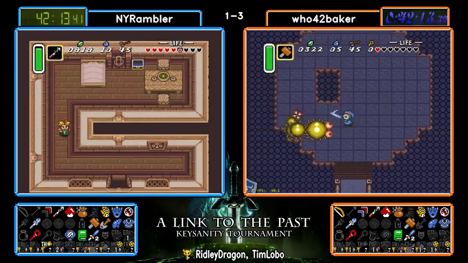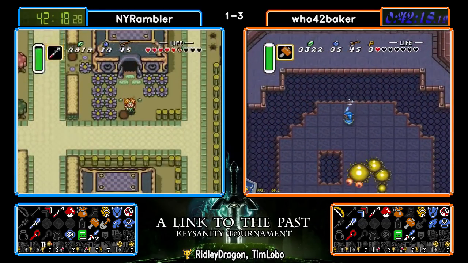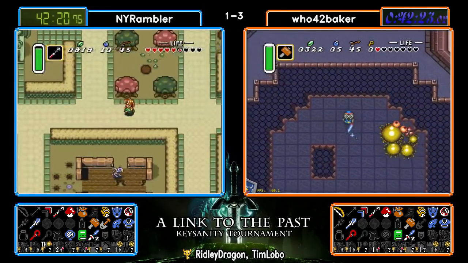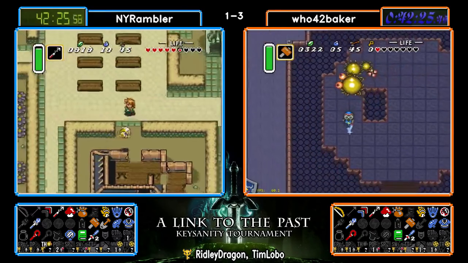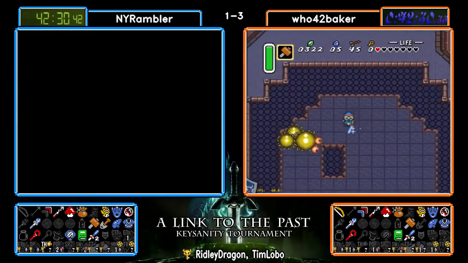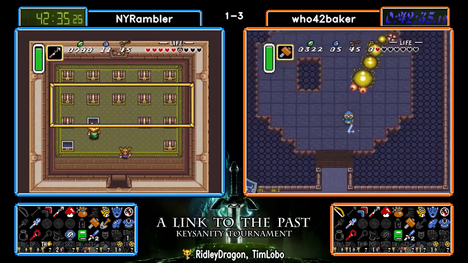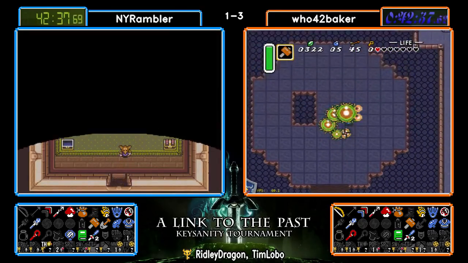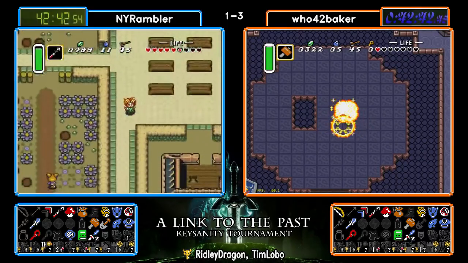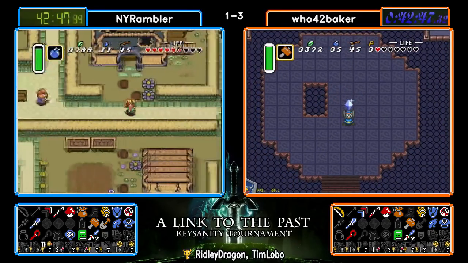They're having a lot of trouble on the one. 2 hits and he's dead. And his patience pays off. Finally gets Moldorm down. And he's going to pick up his first red crystal.